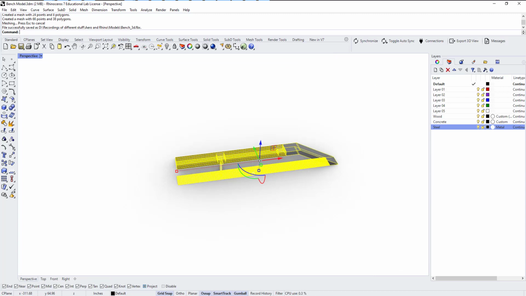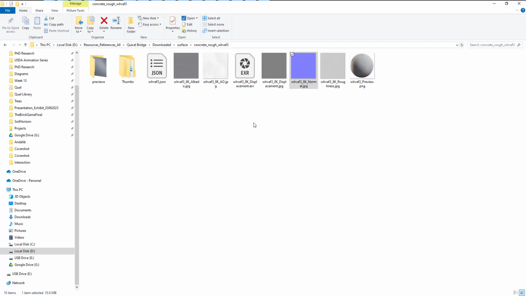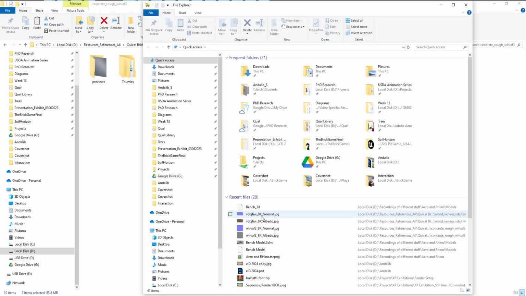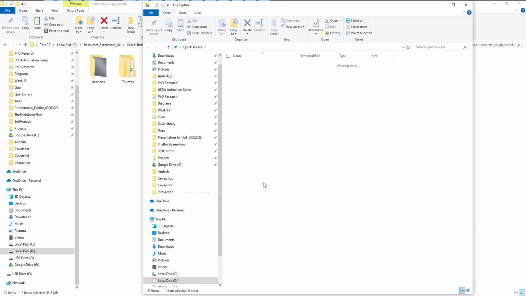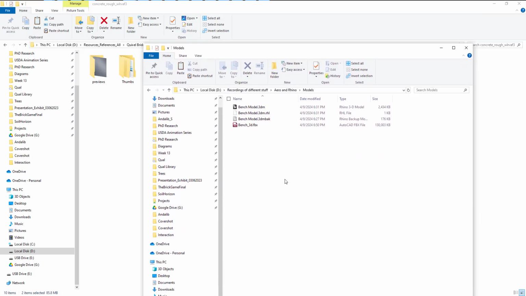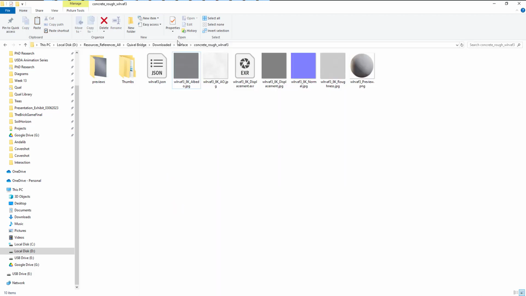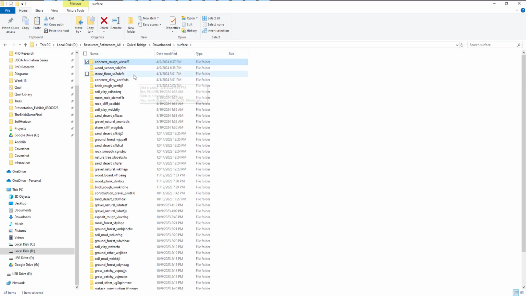Now I just want to do one more thing. I just want to copy the texture files to the location of my 3D model. This might not be necessary always, but from my experience, Adobe Aero sometimes misses some textures.